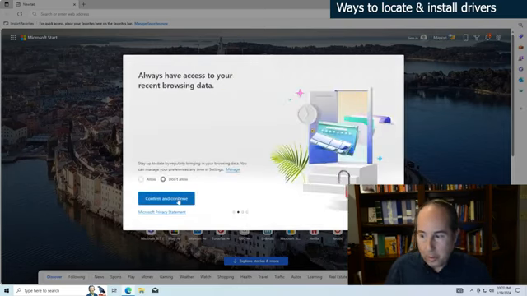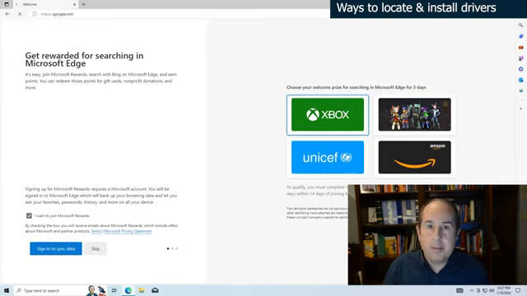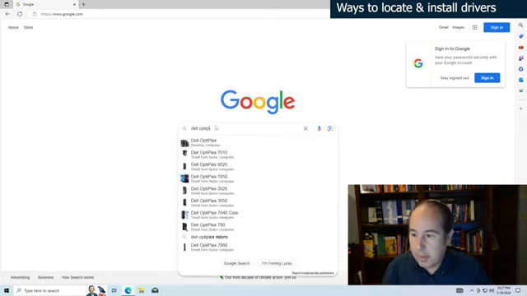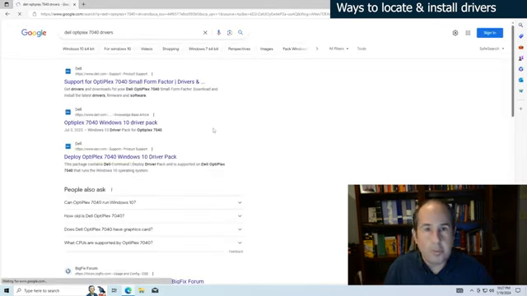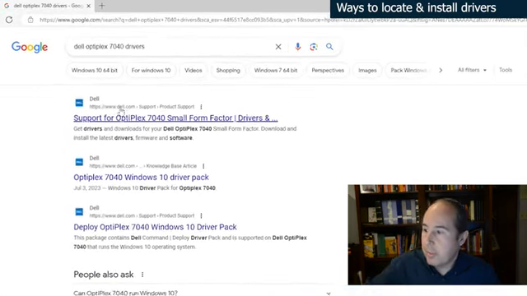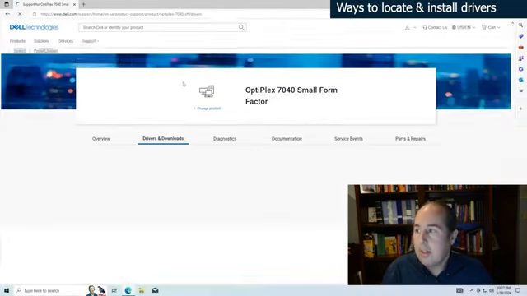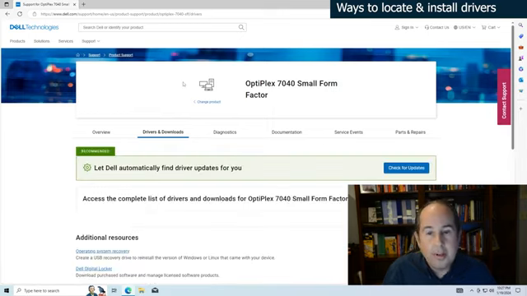Just assume this was another working computer and our network card didn't work. We'll go to Google.com. They seem to give me the best answers and search results. So let's type Dell OptiPlex 7040 drivers. And make sure what you click on really is the manufacturer, but this one up here says Dell.com, support for Optiplex, and it has drivers, so that sounds good to me. Sometimes it's a little tricky to find what you're looking for, but eventually you should be able to. Other times, if you have a clone computer, they often come with a little DVD that has all the drivers on it, and you can use those to install the drivers by running the setup program on the disk.